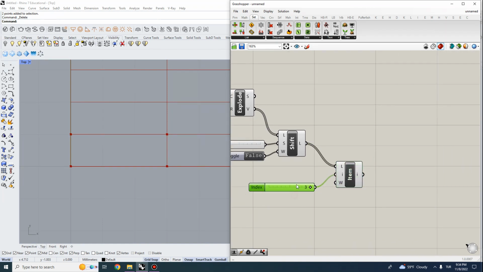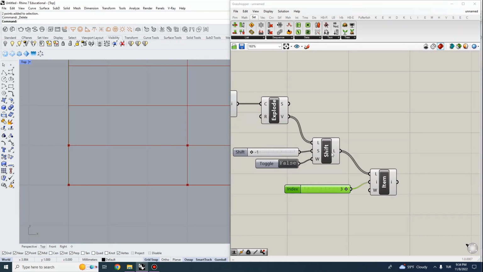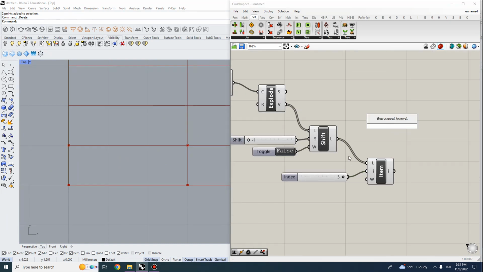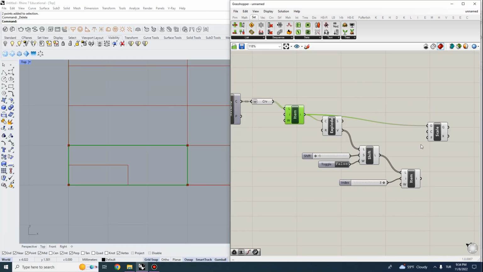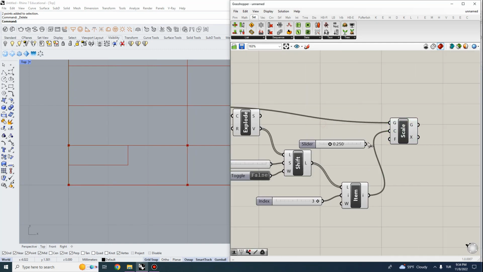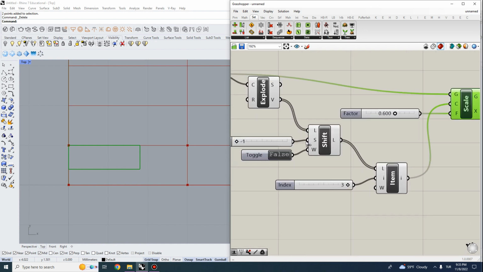So I want to somehow randomize this index generation for all these cells, and I want to scale the geometry here to one of these corners. So basically what I want to do is scale this geometry here to one of these corner points that I get. And the scaling factor could be some numeric value between 0 and 1. And let's make it 0.6, for instance. I can type in 0.6. So that's the value I get. And this is the result that I have.